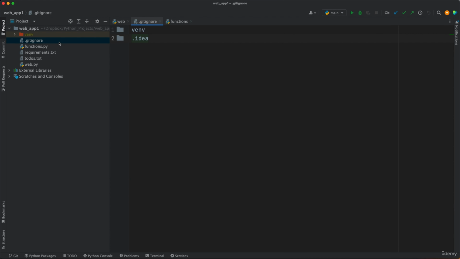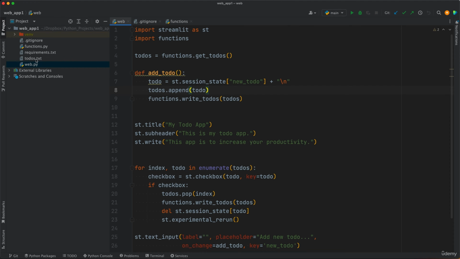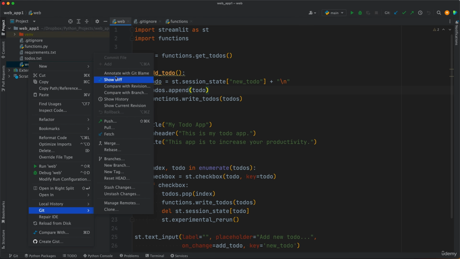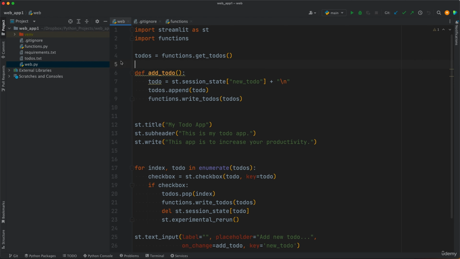In .gitignore I have this venv folder, so venv is not included in the Git tracking. If you have a file which is in red color, then you should click over that file and then go to Git and add that file to the repository.